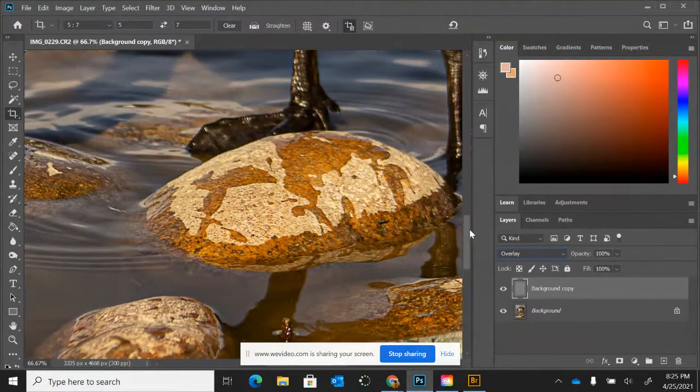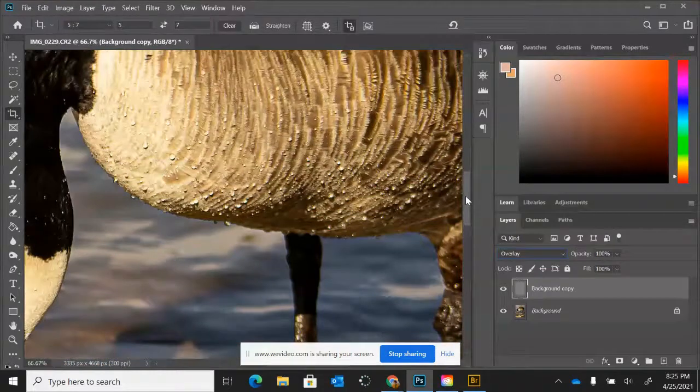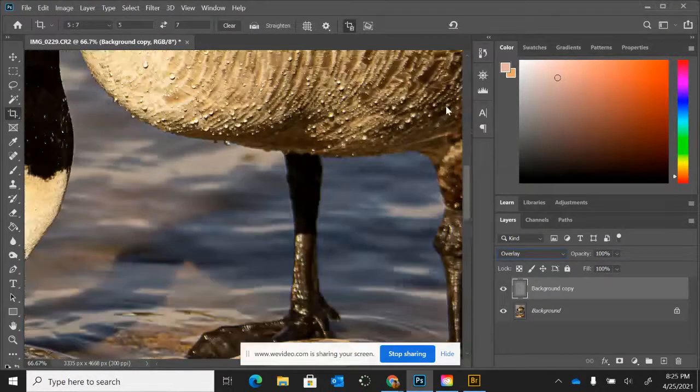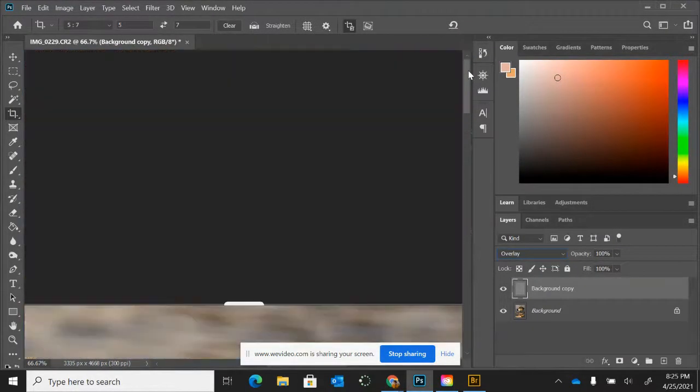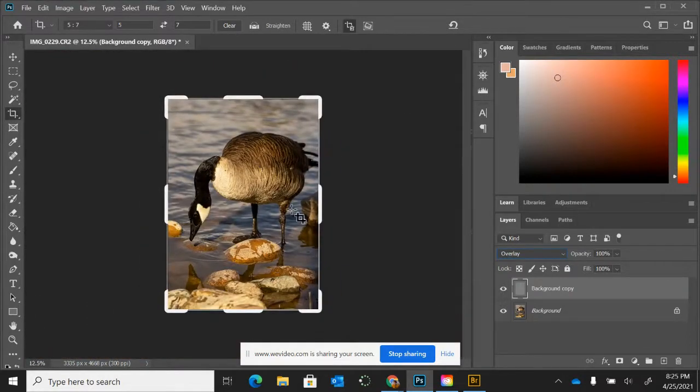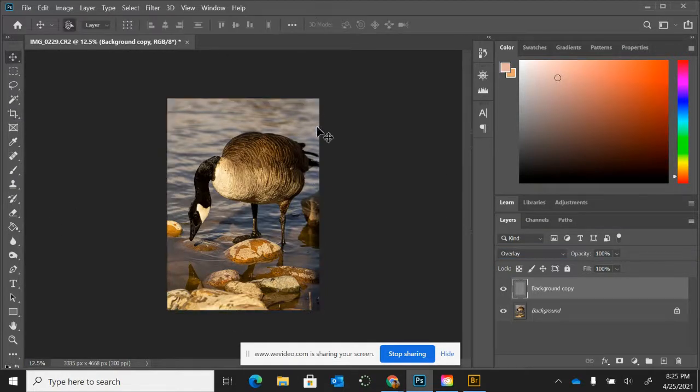There is definitely a little bit of noise in the picture. So if I want to, I can do a selection and I can just try and blur some of the rest of the image. To do that, I would probably do a Gaussian blur. So what I'm going to do is I'm going to select, I'm going to do a filter.